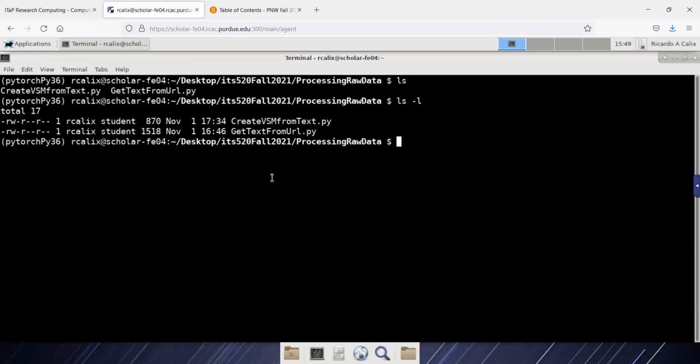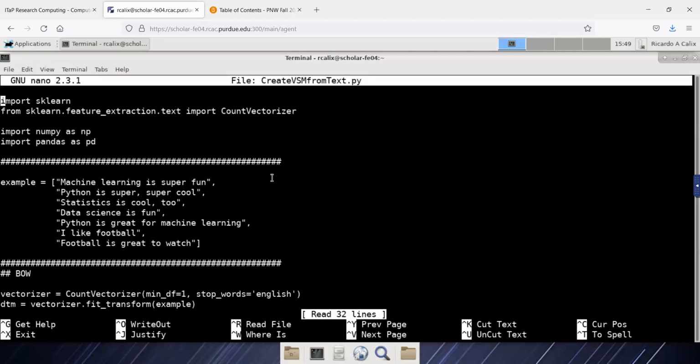So let's see how we can derive that as well. So let's go ahead then and open up the create VSM, right? So here we are. In this case, I'm just using sklearn just because I wanted to show you another tool.